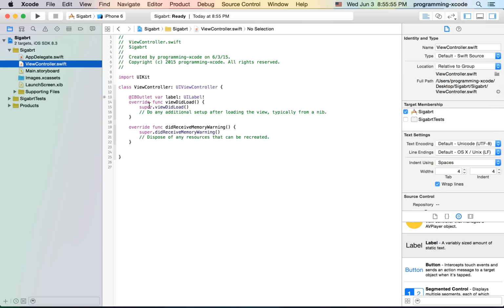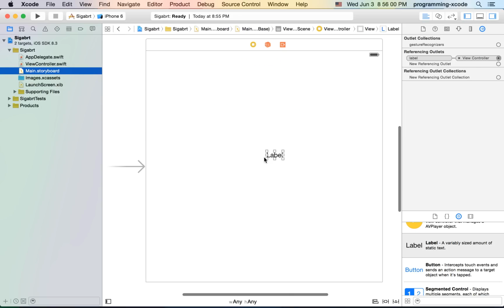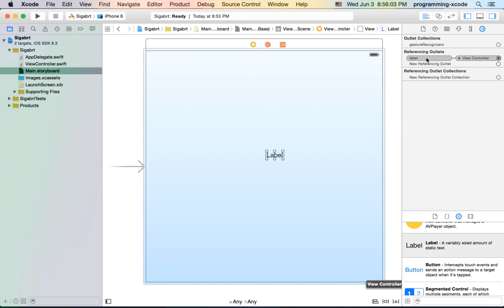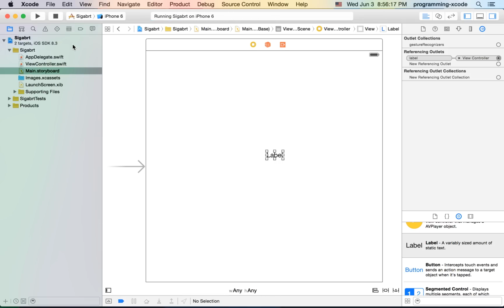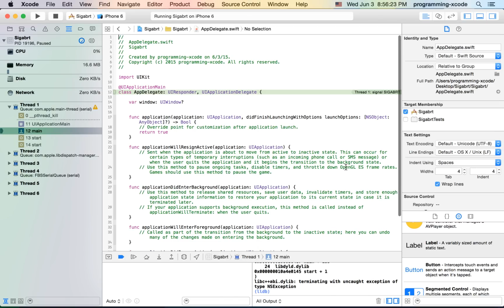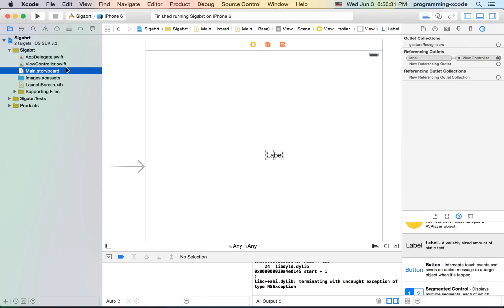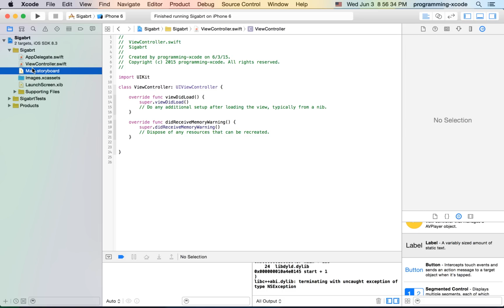So I'm gonna go to viewcontroller.swift, and I'm gonna delete this. Now, this just removes the data for this. And if you select this, you can see it's still connected. And it doesn't know where to fetch the data for the label in viewcontroller.swift. So you can take a run and should give you SIGABRT. And it actually did. And it is because, again, here's our connection, and you cannot find it in the file.